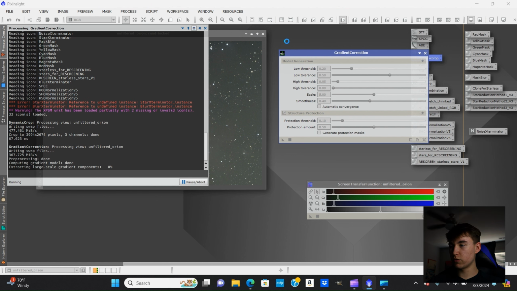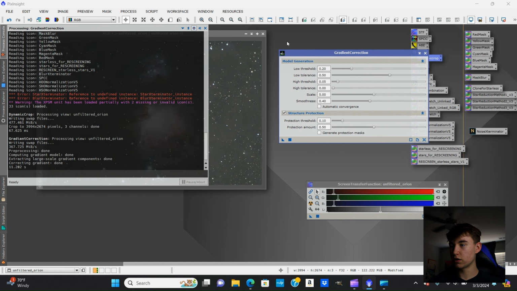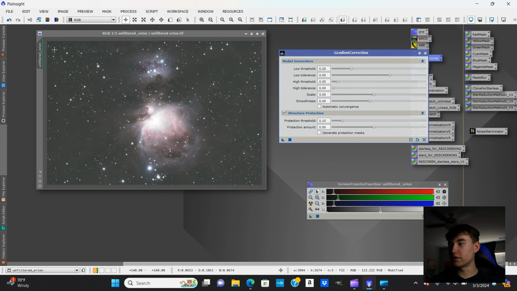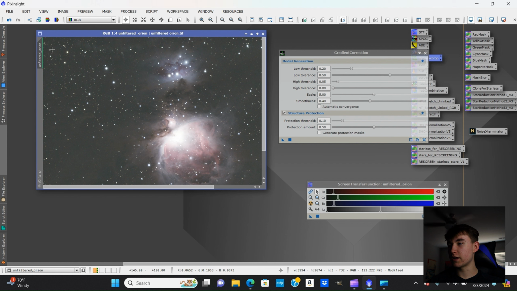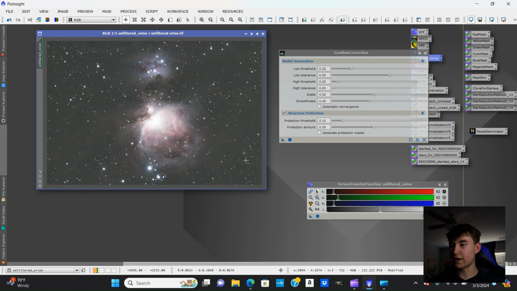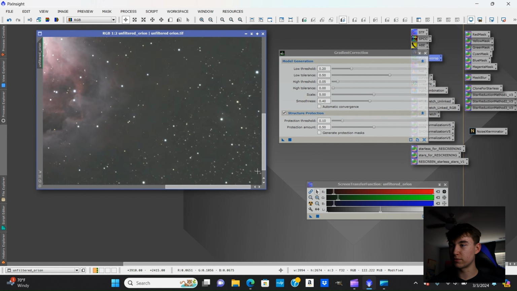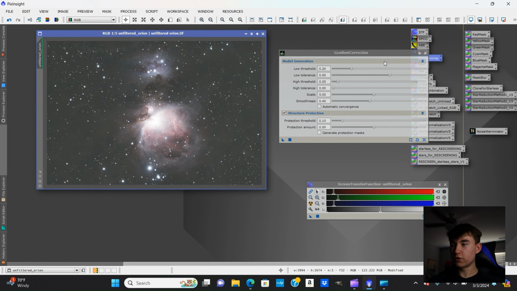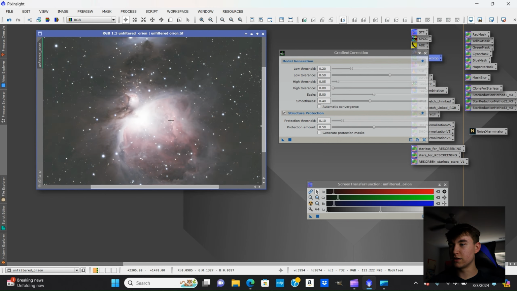It should take a little bit. Waiting patiently. There you go. Alright, so you can see that it completely eradicated that weird black color cast. I don't even know what that's from. Probably from some light pollution stuff. So you can see now that that background is completely gone. So we have a nice spacey looking background.